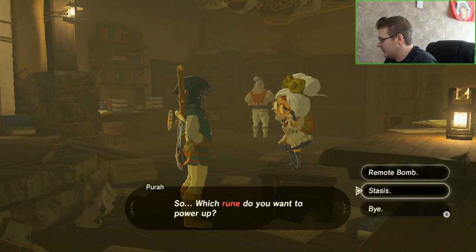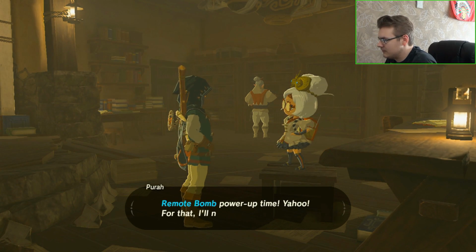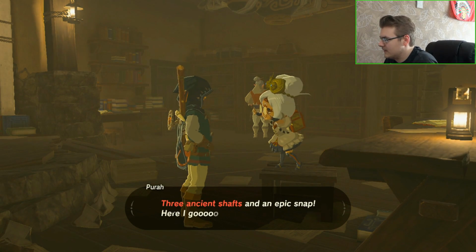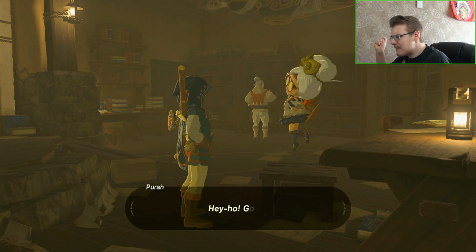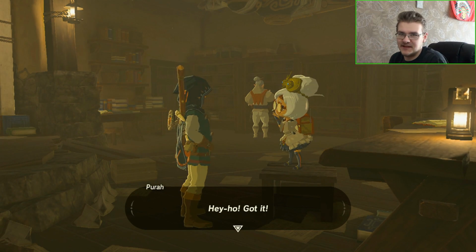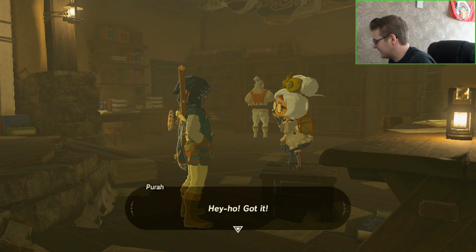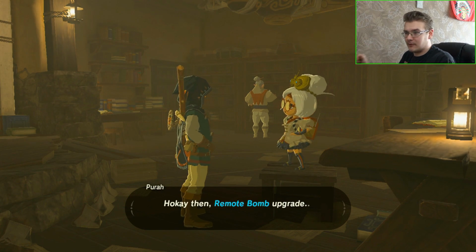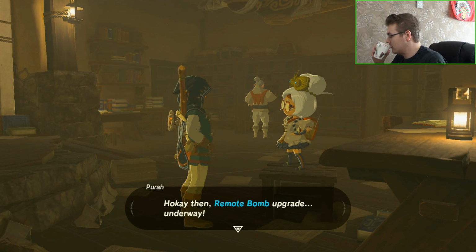Oh, I can only upgrade this. Remote bomb, power up, 3 ancient chests. Yes, I have that. Snap! Snap! I wonder if that was even heard in the audio. It seems like it. I have my audio program running on the second screen here.